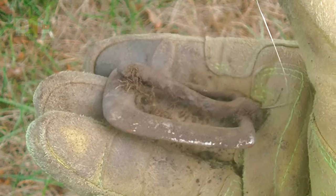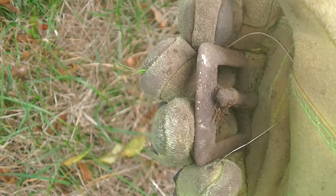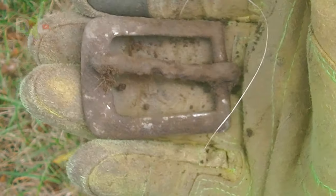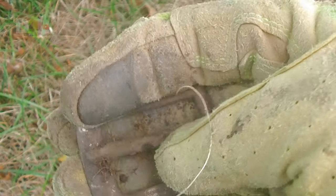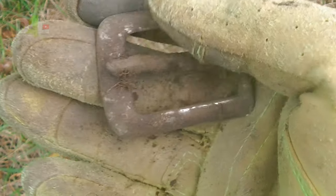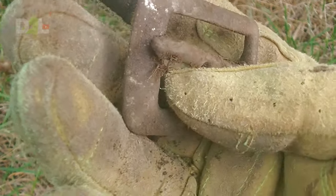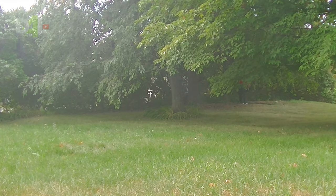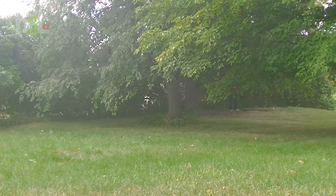I'm really tempted to ask the homeowner here if he minds if we hit the field. He does rent it out to a farmer, obviously, so that has to be taken into consideration too before we walk through it. No crops growing really in there, just hay by the look of it. But well, there's Gary through there, just a little bit to the right of the screen. He's hitting the well.